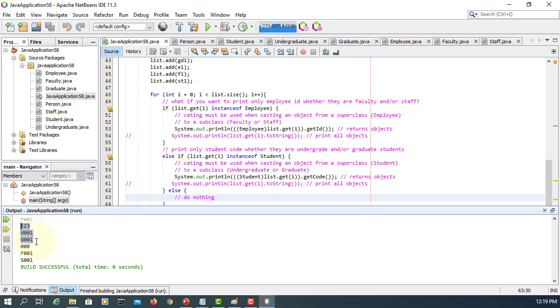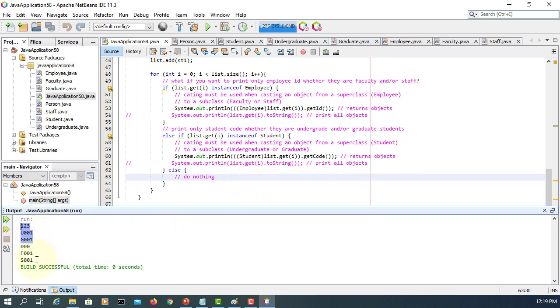So according to that, we have student object, undergraduate, graduate, employee object, and faculty and staff object.